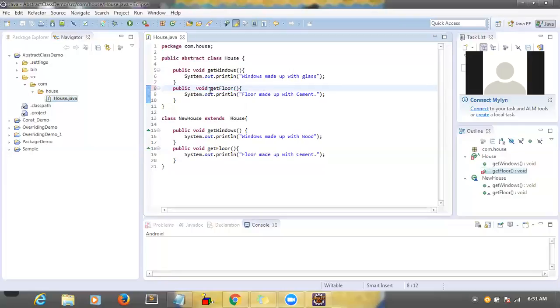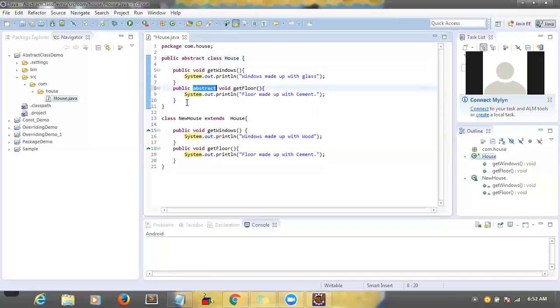This is optional. Even if there are no abstract methods, you can still keep the class as abstract. So instead of writing public class, I can write public abstract class, and that will not stop you. Even though there are no abstract methods, you can still keep this class as abstract. So there is no such condition.